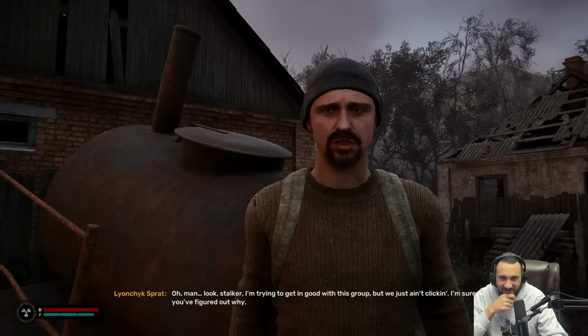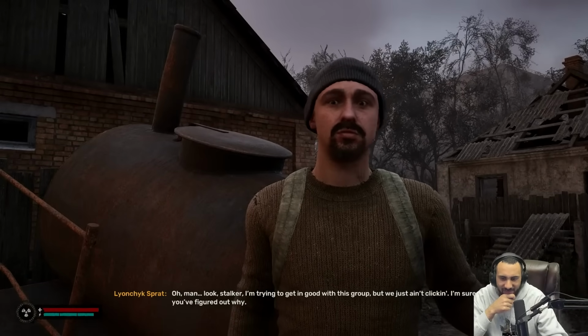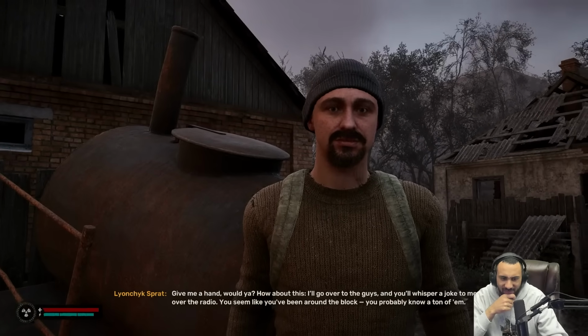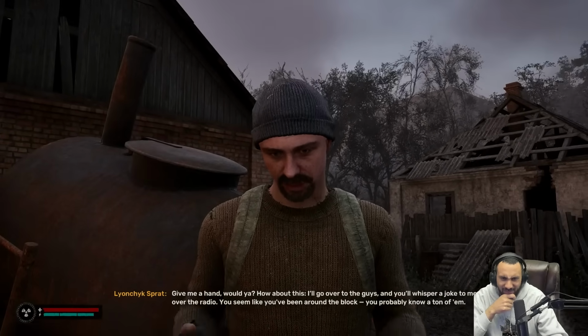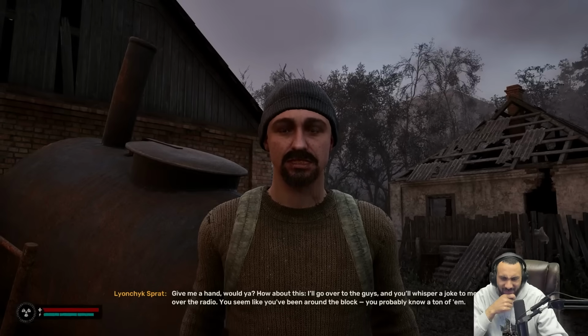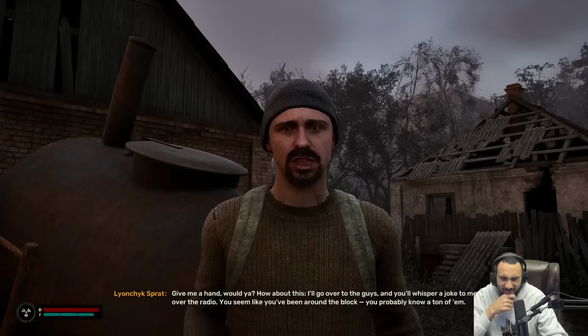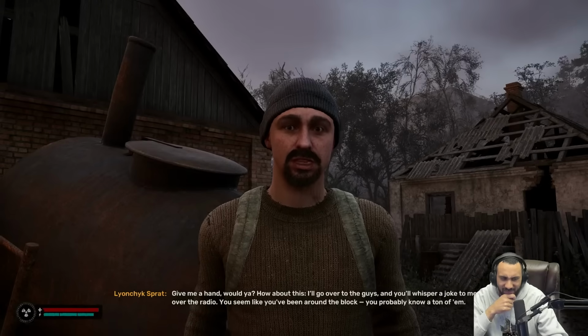Look, Stalker, whatever. I'm trying to get in good with this group, but we just ain't clicking. I'm sure you figured out why. Give me a hand, would you? How about this? I'll go over to the guys and you'll whisper a joke to me over the radio. You seem like you've been around the block. You probably know a ton of them.